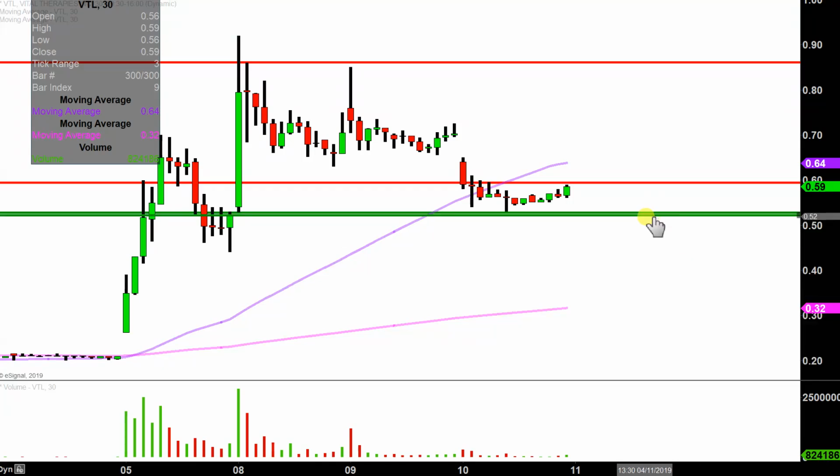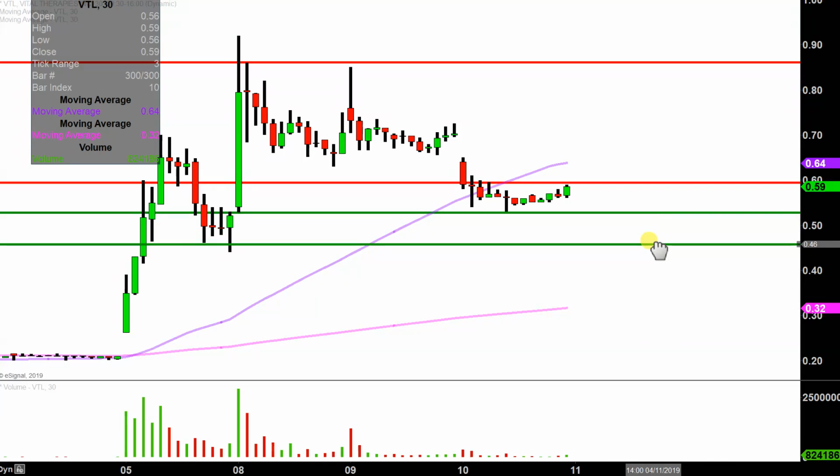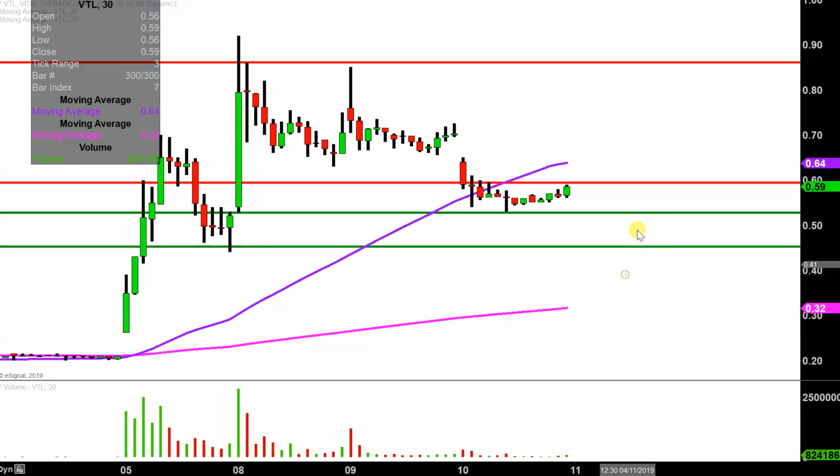In the event the price goes down and then breaks through that, the next overarching level of support at that point would be down right around the 45-cent mark. So again, support-wise, near-term, 53 cents, and then if 53 cannot hold, it would not be shocking at all to see the price drift down to the 45-cent area.